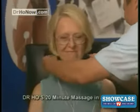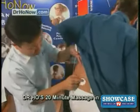We then placed the self-adhesive pads on the tension areas and treated them to a relaxing 20-minute massage. Let your body go. How are you doing so far? It feels great. It does. I can really feel a difference, especially in the lower back right now. They change. They're not the same all the time, and it really feels good. Wow, that feels like someone just grabbed your shoulder and is working your muscle real, real deep.